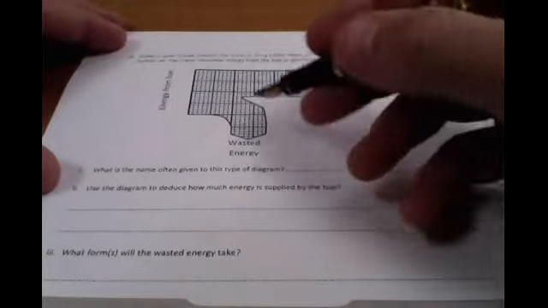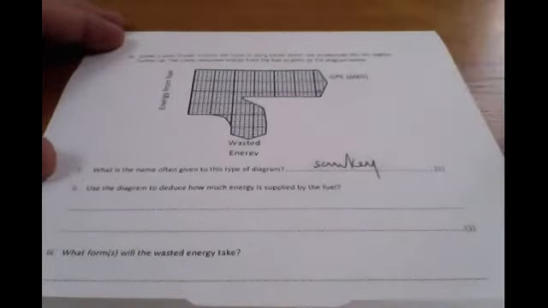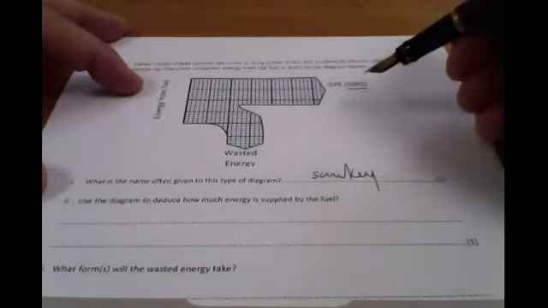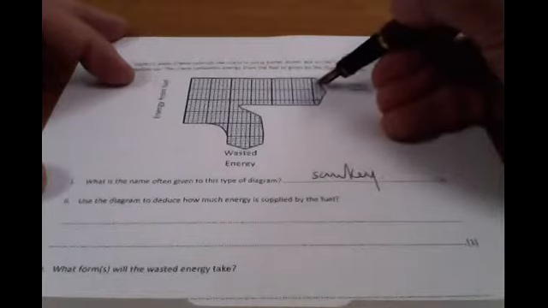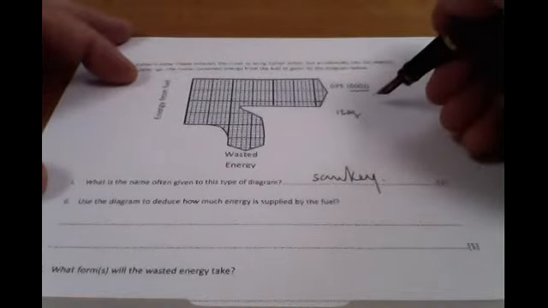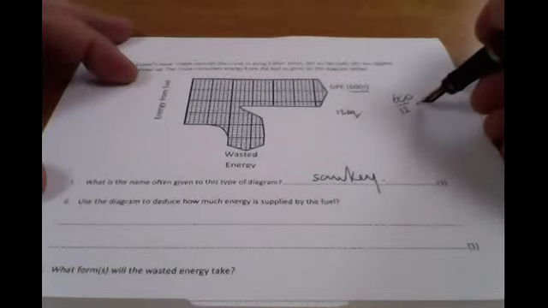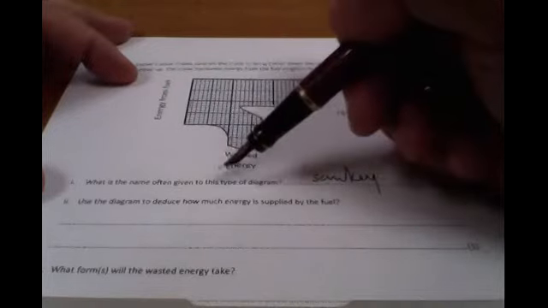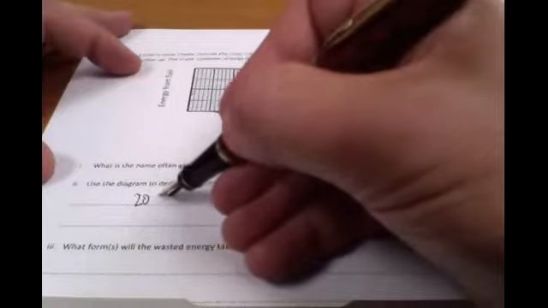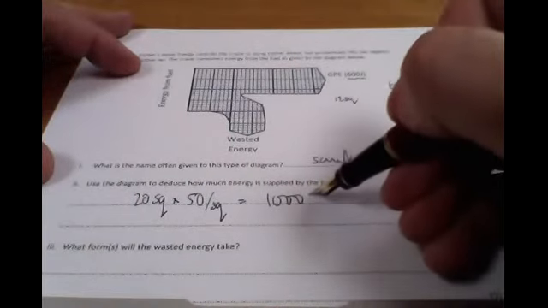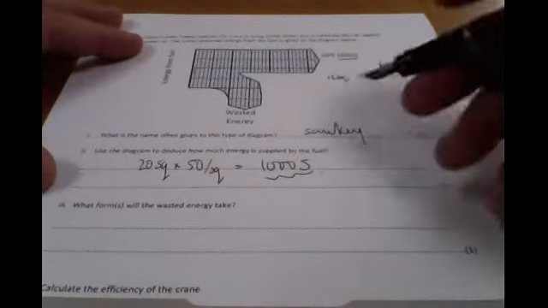Okay, now we're looking at how much energy is being graphically in a Sankey diagram. How much energy is being supplied by the fuel? Well, we know what this is, 600. You can see there's one large block of 5, another block of 5, and 1. So we have 12 squares representing 600, so therefore 600 over 12 gives us about 50 per square. Remember these are to scale. So therefore if I look across here, I've got 1, 2, 3, 4, lots of 5, that's 20 squares by 50 per square gives me 1000 joules. Hopefully straightforward.